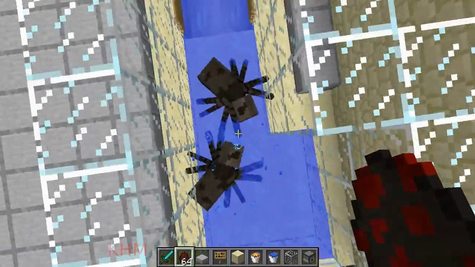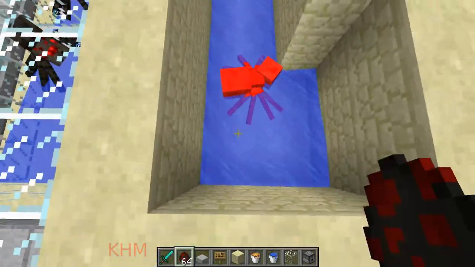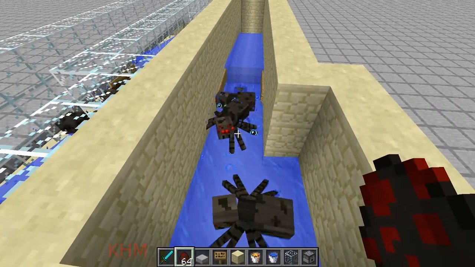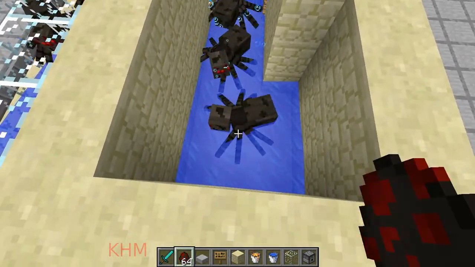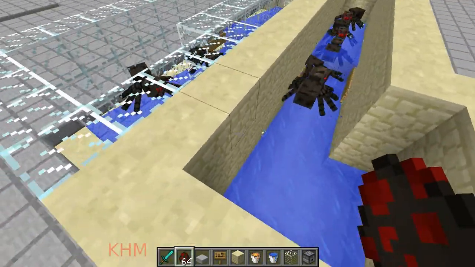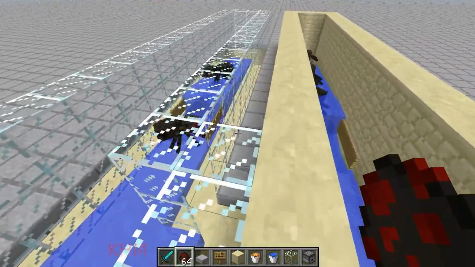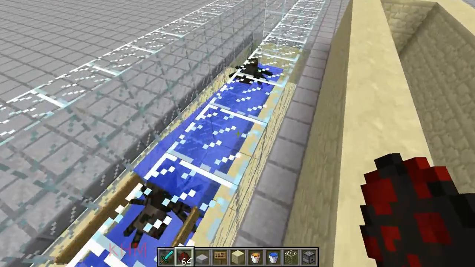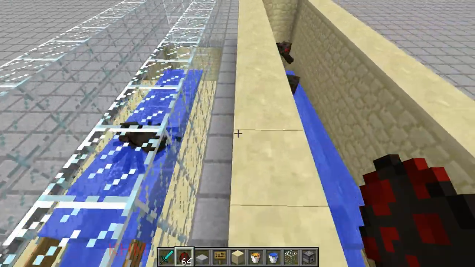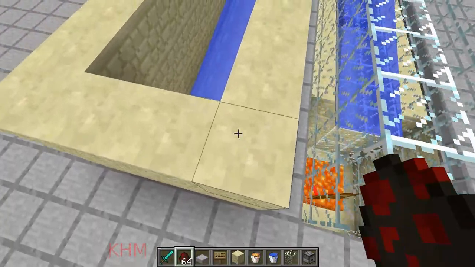Granted, they are creating some traffic jams, but it's only kind of to be expected. What's important is that they don't seem to be climbing the walls. That one's been blocking it for practically forever. But they're jumping, not really climbing the walls, it seems like. Okay.